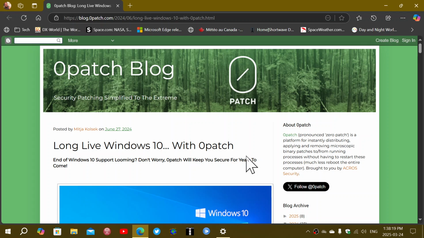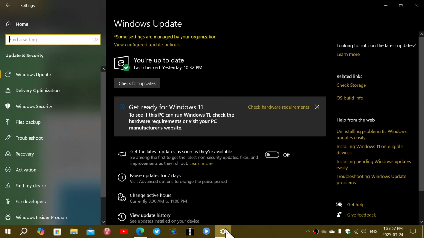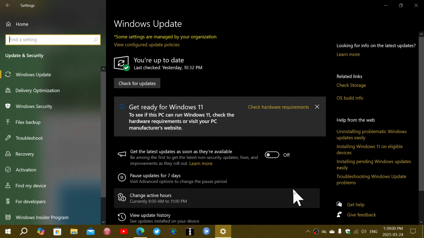Which one's better? Well, in terms of what is better, both are good and both will be great. The only difference, if Microsoft does only 1 year, is that 0Patch will enable you to continue paying $30 a year and has promised to keep Windows 10 up to date with security patches until at least something like 2031, which means you would have several years of patches available, where Microsoft right now stands at 1 year only. They're not mentioning if it could be extended more than 1 year.